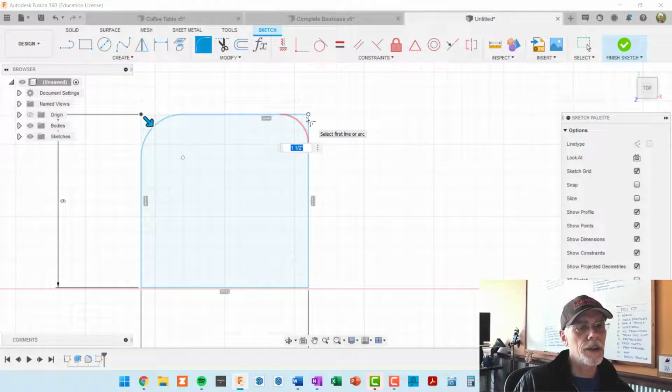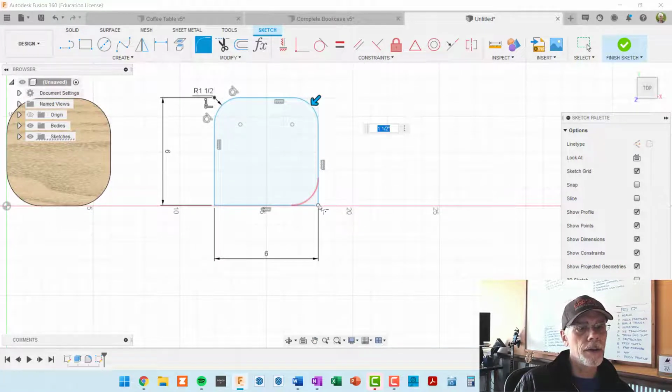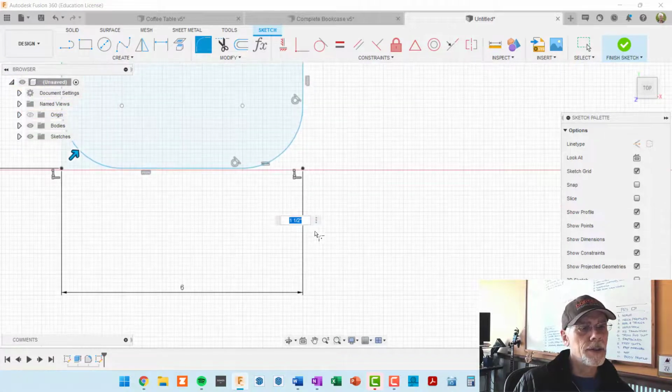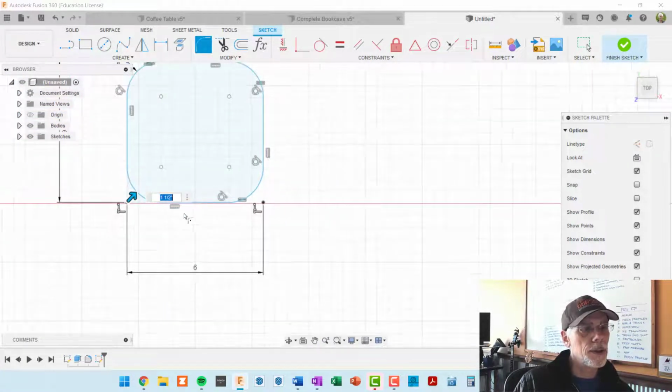and sometimes you'll get a little red. Actually, when I go to the corner is how it works. If I go to the corner and hover over that, I get this red outline, and if I click, I'll get my fillet going there. So I'm just going to click in all of these corners. Now this defaulted to 1.5 inches. I would like those to be 2 inches.